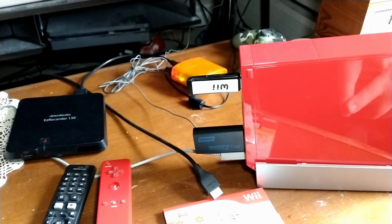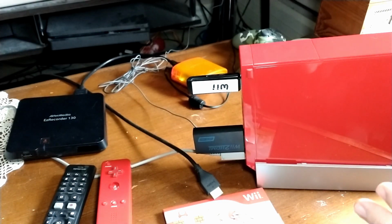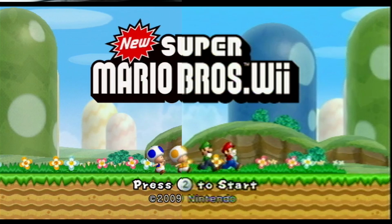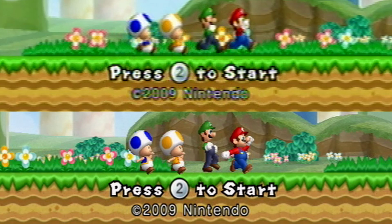And so keeping that in mind, this is just a really simple way to get HDMI out of your Wii to your modern TV. Will it do a good job? Well, spoiler alert, the fact it does a good job at it for $15 is pretty amazing. It's not just a good solution because it's cheap. It's a good solution, period.